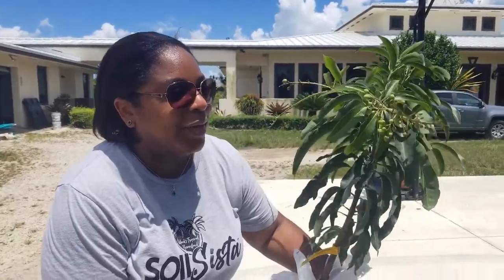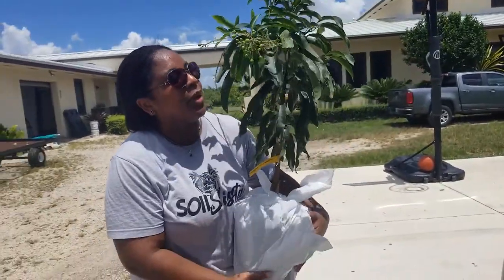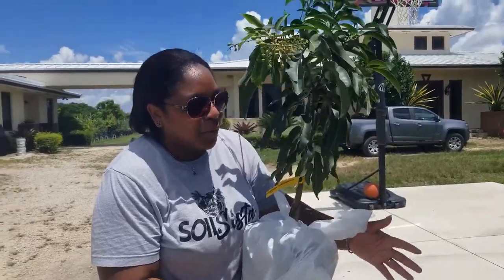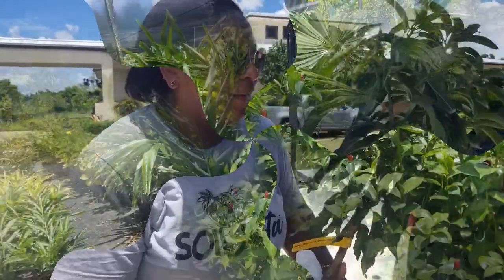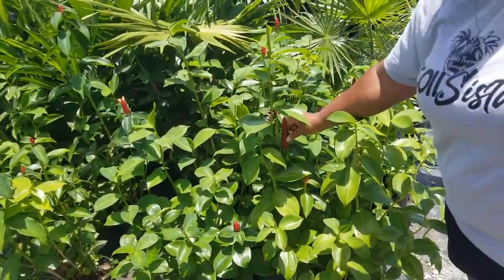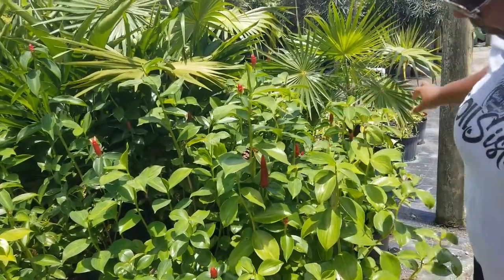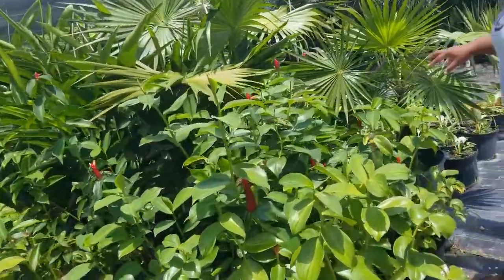So this is what it's like when you buy the third mango. It's going to make it this time, look. So when you get ready to take it across state lines, you say, it's okay, we're going to spend a couple days in Florida, and then we're going to go home, okay? So stay alive, it's okay. This is what's happening. Look, it's a bug. Okay. So it's like the shampoo ginger?